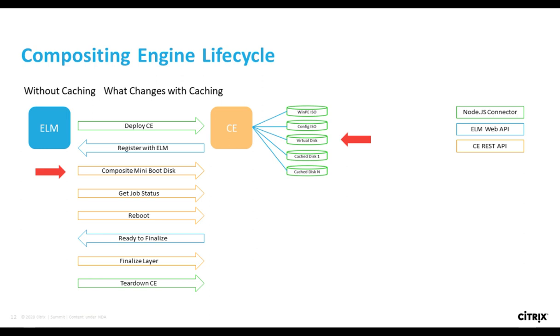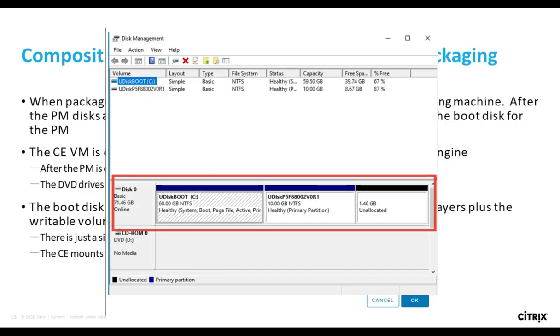If you have disks that aren't in the cache yet, so let's say you pick a prerequisite layer and a new OS layer and those haven't been cached yet, what the app layering appliance will do is spin up a compositing engine for each of those to create that disk. So that works pretty quickly. It's going to basically do a publishing function just for the one disk. It's going to tear those down, and then it's going to use those cache disks to create the packaging machine that you asked it to create, right? So it's going to make sure that those disks are in the cache before it uses them.